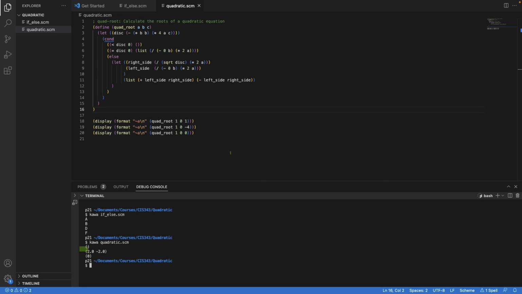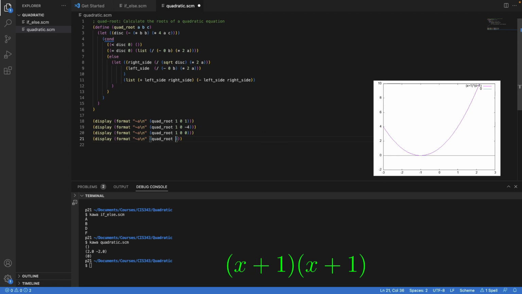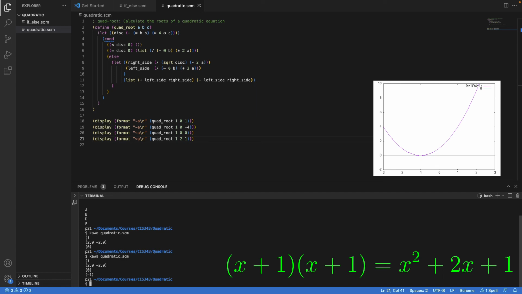The first test case has no roots. The 2 and -2 we saw before. And in this case where we're just checking x squared itself, we have a single root at 0. Actually, let me do one more because testing x squared is kind of a trivial case. So what if we took x plus 1 times x plus 1? That should give us 2 roots at -1. So when we multiply those 2 out, we get x squared plus 2x plus 1. Okay, so we do see that repeated root at -1.